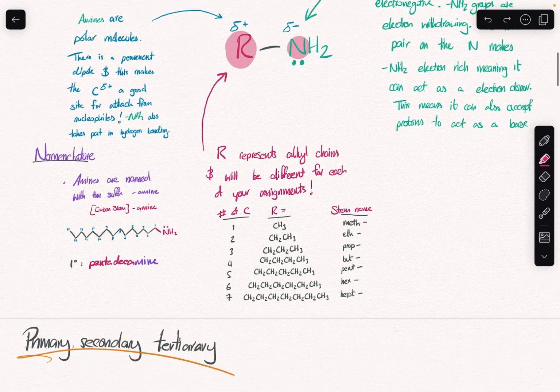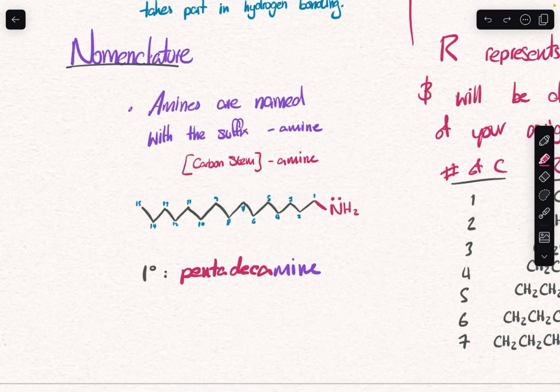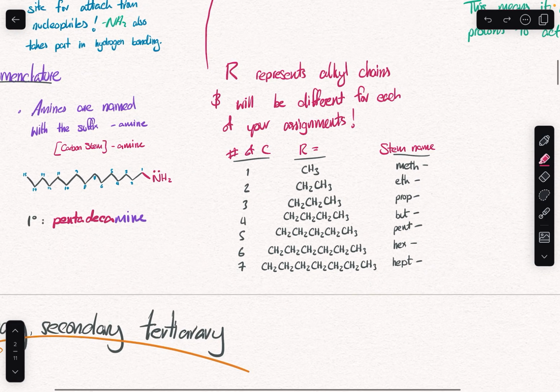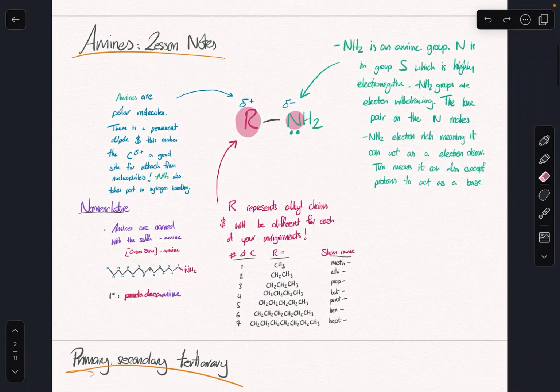The nomenclature, the naming stuff for this, thankfully, it's actually quite easy. If you see an amine group, so an NH2 group in there, it's just called amine. So, for example, my 15 carbon chain is pentadeca, but because I have an amine group, it's pentadecamine. And this is an example of a primary, which I'm going to show you in a minute. And again, there's my alkane chains. So that's fairly straightforward, fairly easy. Give me an example, explain to me a little bit more about amines.